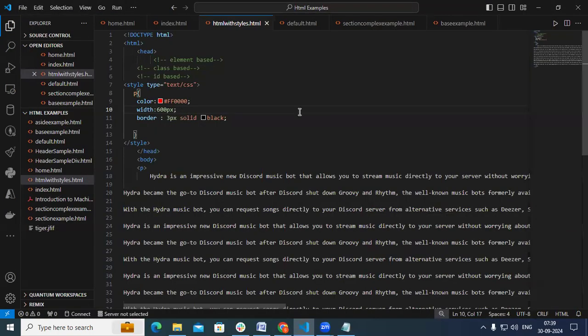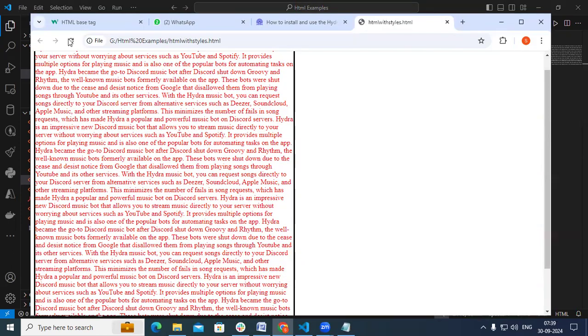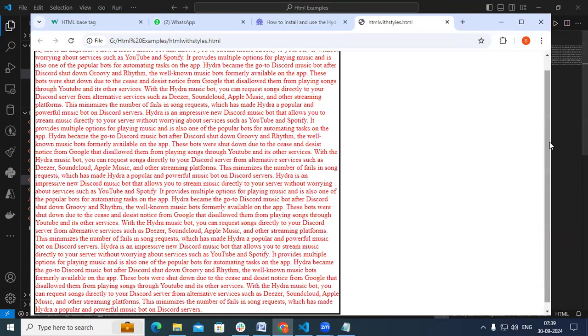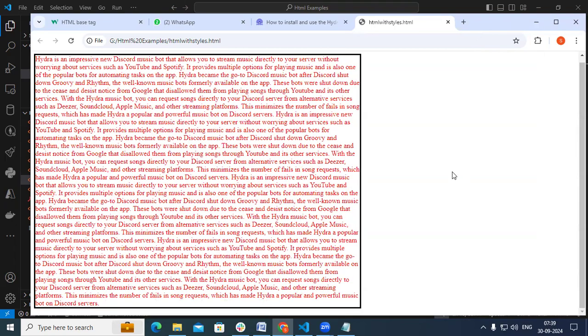So instead of going with 600px, now what I do here, I go with 60%. I'll put here 60%, then I save. After that, I refresh this one, then try again. Automatically, what is happening in this case? Text is getting wrapped into the next line. You can see automatically whenever it's not fitting in this width, it comes into the next line. So this kind of thing is called responsive design.